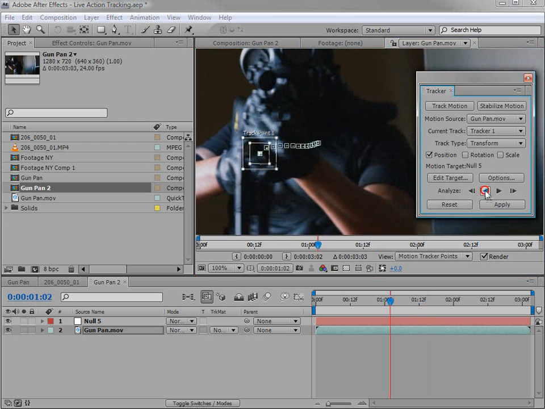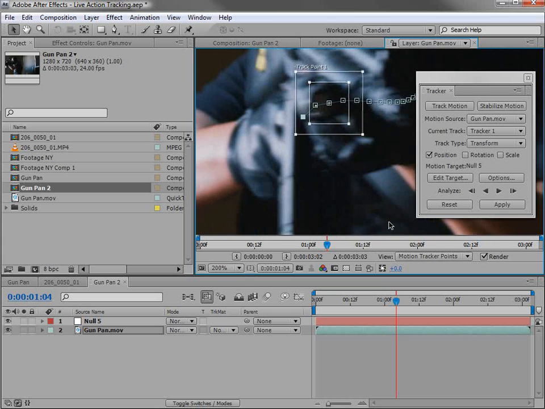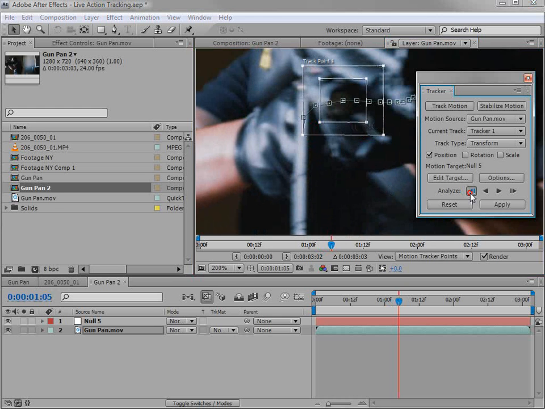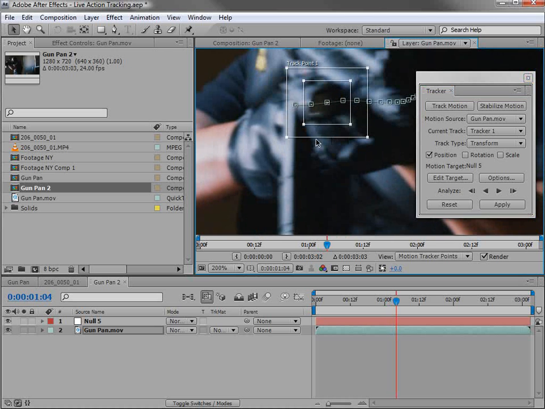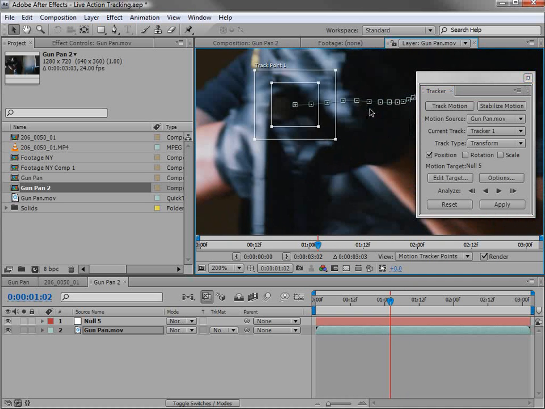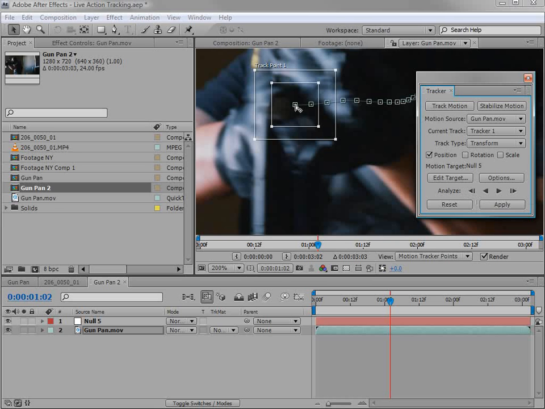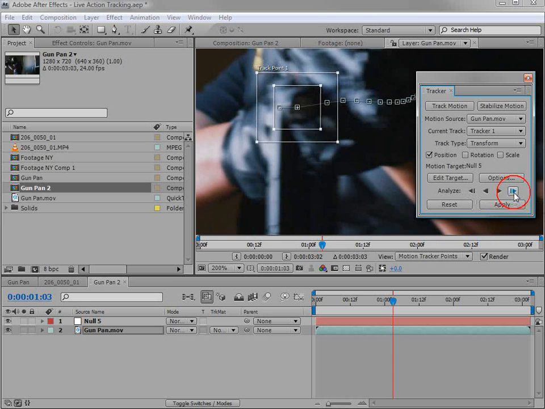We'll animate back. Now, it lost it right there. So we'll go back to before it lost it. Maybe scale this up. Let's go frame by frame here to see if it holds. So not quite. What you can do in this case, where it's not tracking perfectly, is track it by hand. So if we just push through here, we can say, you know what, let's move this about there.